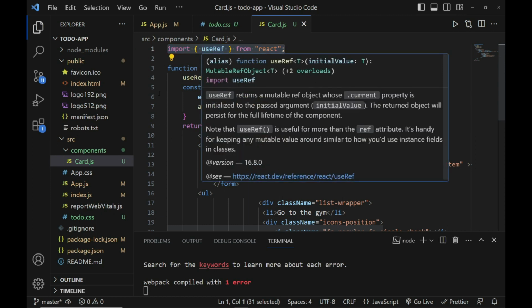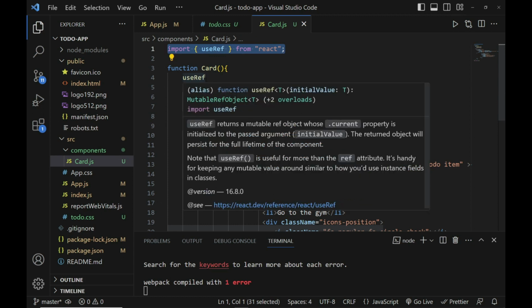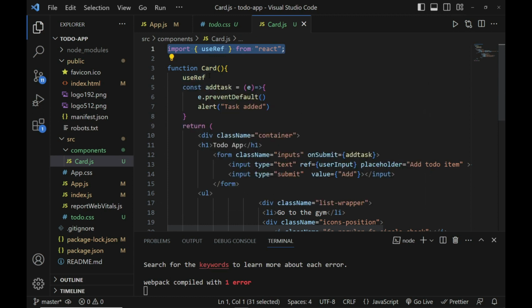So it has imported that. If you don't import this one, it will tell you that useRef is undefined. All right, yeah. So I'm going to set this one, the user input, to this one.